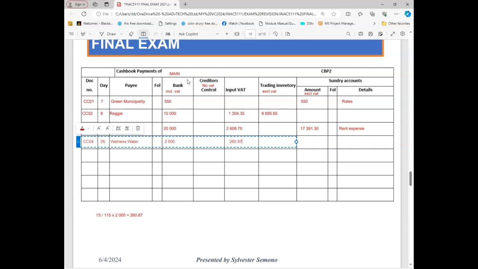Do I have any water bill there? I don't have a water account here. I'm just going to go and put it under here. And the difference between 2,000 and 260.87, 2,000 minus 260.87. Let's see how much we get. We get 1739.13, and this will be what? Water. Water bill or water, yeah. Not difficult, guys.